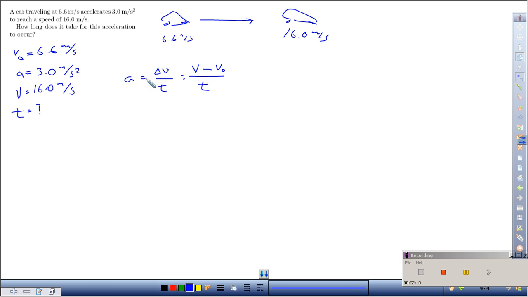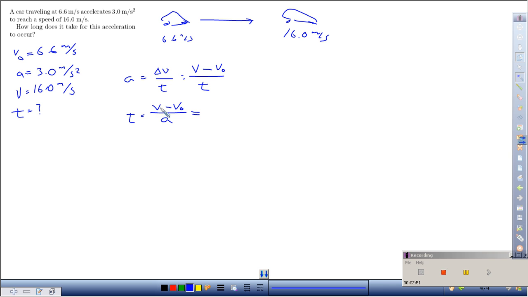So one handy hint is that if this is all by itself and this is all by itself in the bottom, you can actually swap these two variables. So that's the same as multiplying by time and dividing by acceleration. So rearranging this equation gives me time equals v minus v0 divided by a. If you want to see that in more detail, go look at the previous question in this homework. So time equals v minus v0 over a.